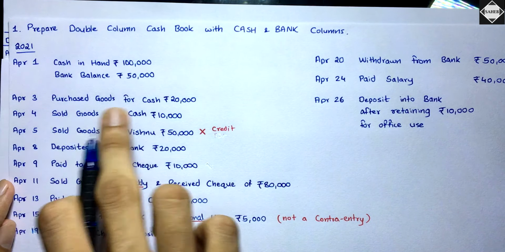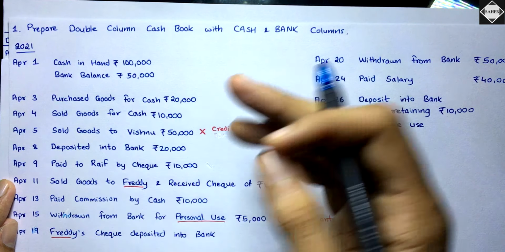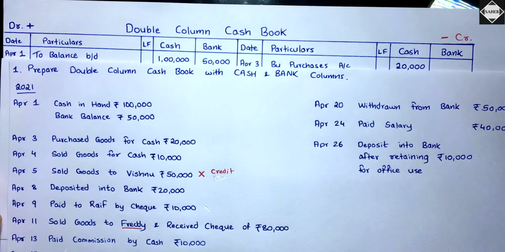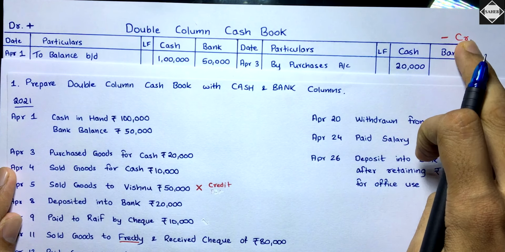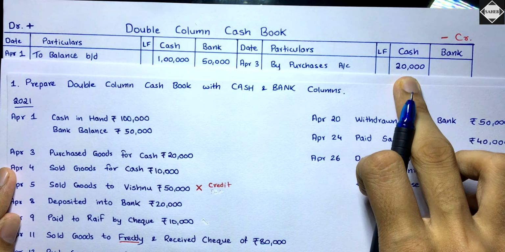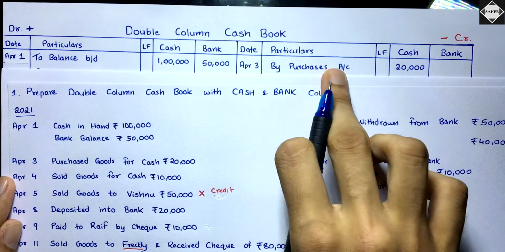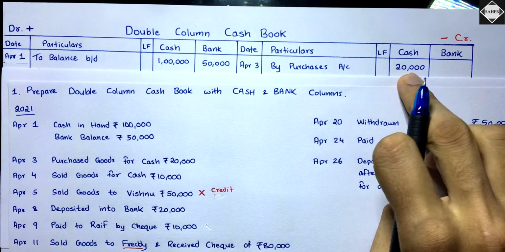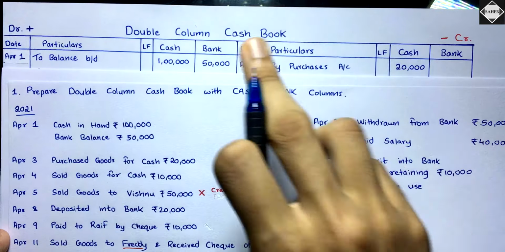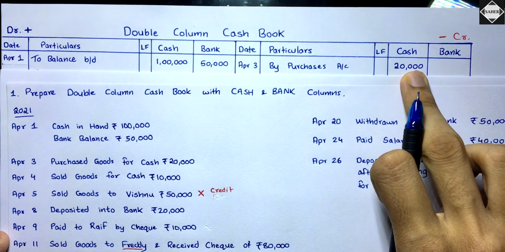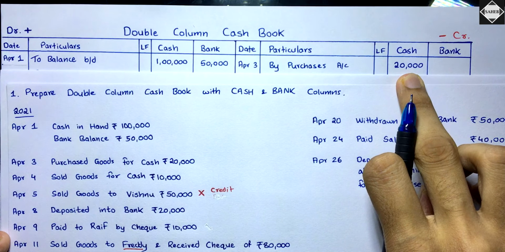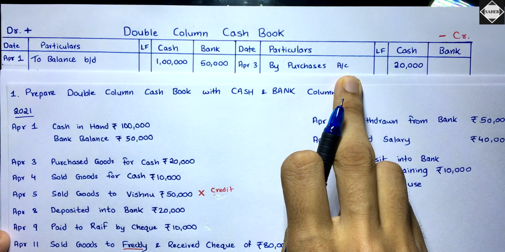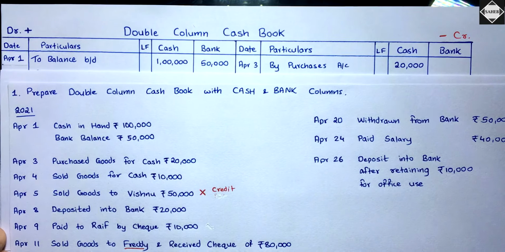Okay, fine. So here cash balance is affected because you have purchased the goods for cash, so cash is decreasing. Cash is an asset. If it is decreasing, what will you do with that? You will credit. So cash you have to credit. Write the amount in the cash column. That's how you will do it. Always remember, you will not write the date first. What you will write first, you will see whether it's debited or credited, and you will write the amount, the number, first. Cash is decreasing. Write the amount in the cash column on the credit side, and then specify why it has decreased. It has decreased because of purchases, by purchases account. Is that clear? And then write the date. Fine. You got that, April 3rd transaction.